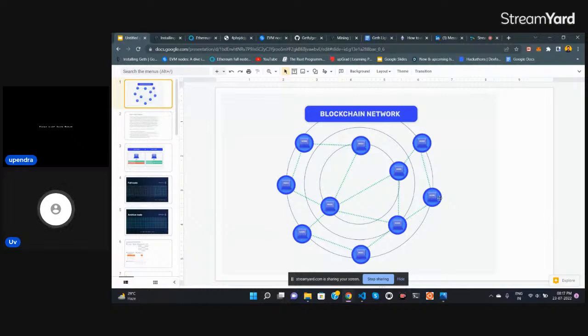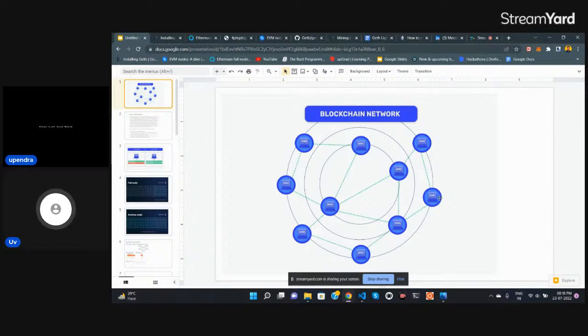There are so many node provider services. I guess you guys know. If you don't, we will learn in a later session. So there are so many node providers. They run their nodes and they provide a service. If you don't want to run a node, you just want to check the transactions, you can use their nodes, like Alchemy and Infura. So MetaMask uses the Infura service to run the node. So that's what it is.